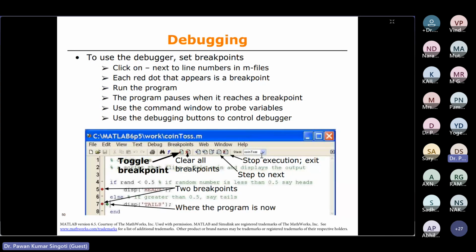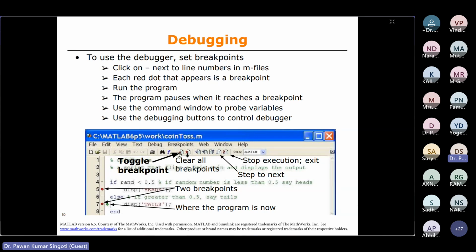Okay, so when we are running any code, suppose the code is very lengthy, 100 lines or 500 lines. If I want to block the code or break the code, we can use this kind of symbols available over here. Okay, so these breakpoints we can use. If the code is very lengthy and I want to know up to the fifth line, I will put a block over here, which is called a toggle breakpoint.